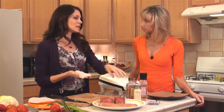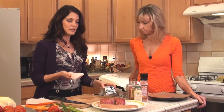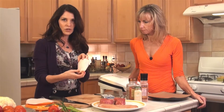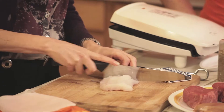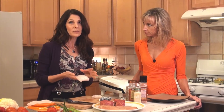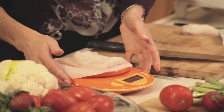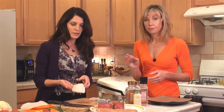I'm going to point something out here that makes it really simple visually. This is a deck of cards — typically it's about four ounces for a piece of meat. You can see it's a little bit larger than four ounces and about almost the same thickness. So if I don't have a scale, I could just cut off a little bit here. I've trimmed it down to look pretty close to a deck of cards, which is going to be very close to four ounces. And there we go — that is three and three-fourths of an ounce. That's a good visual reference.